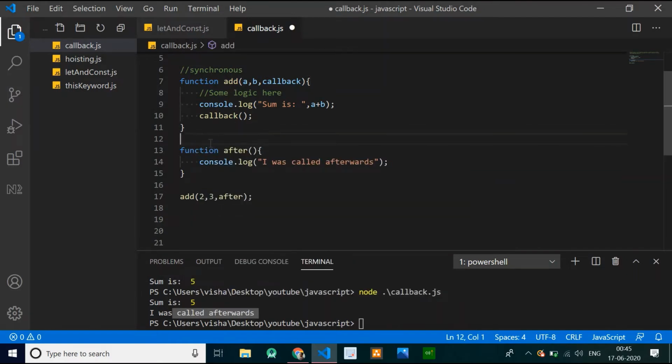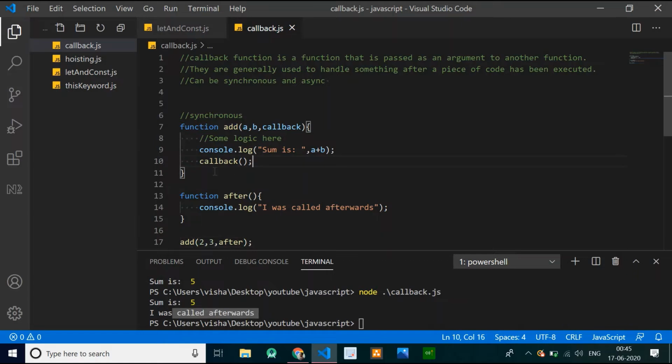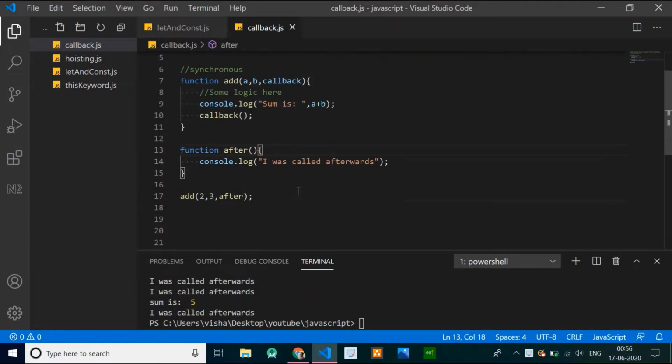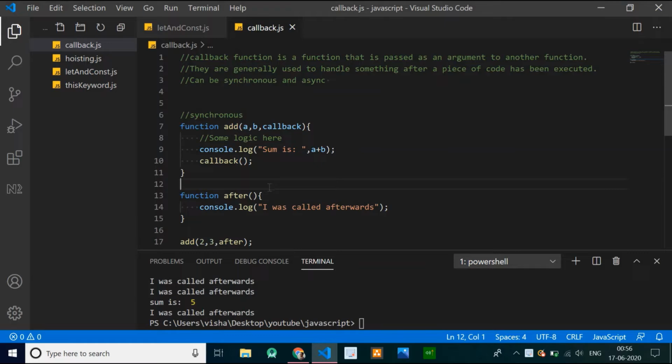Yes, you are right. That is why it is not such useful with synchronous code, but it is essentially useful when you are dealing with asynchronous code. We'll see that in a second, how you handle callbacks in asynchronous code. Before starting with asynchronous code, I would like to add something more to this synchronous code here. In some other programming languages you might not have seen a function taking a function as an argument, but this is pretty common in JavaScript. This can be done here because essentially a function in JavaScript is an object.